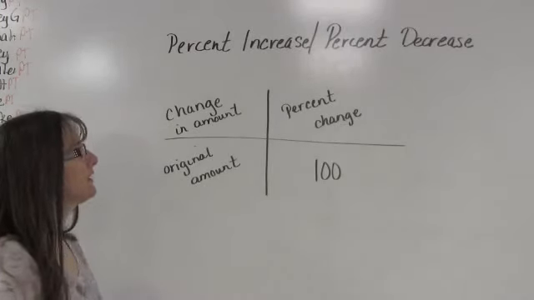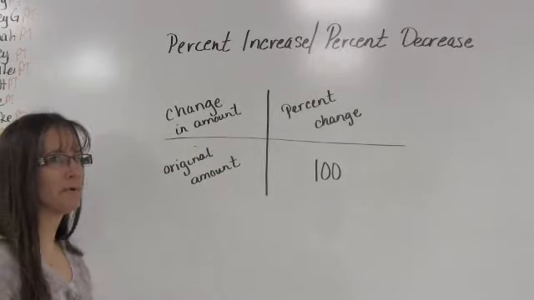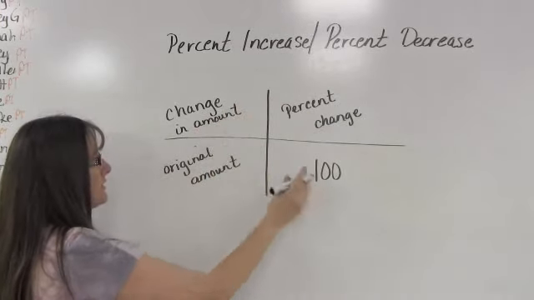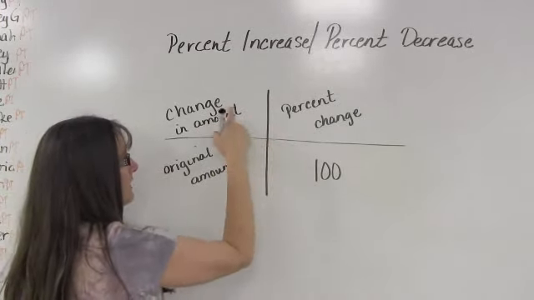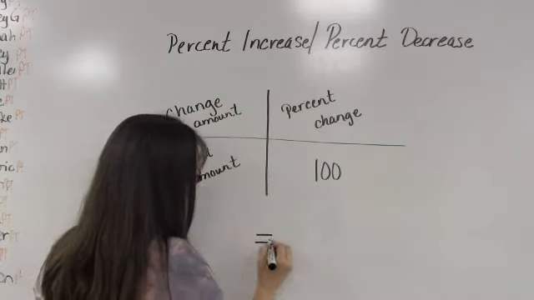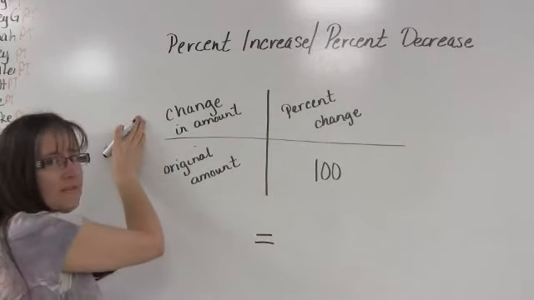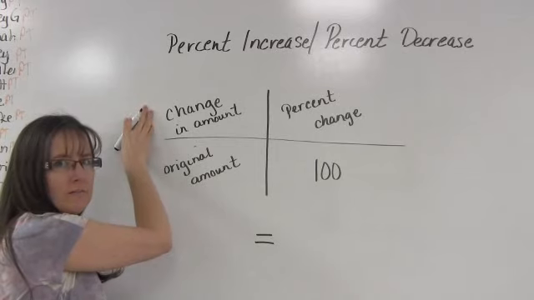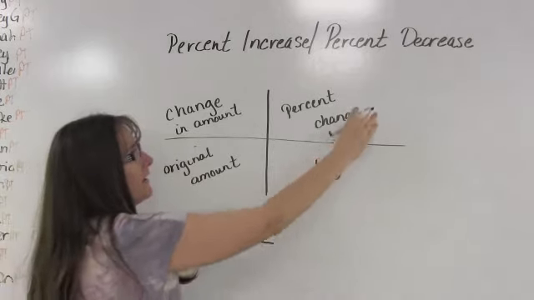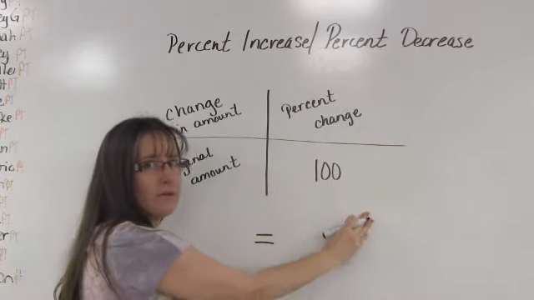To determine percent increase or percent decrease, we use this method here, and it's just setting up a proportion. I have the four corners here, each corner represents a certain amount, and when I'm finished I'll end up with a fraction here, and we'll set them equal to each other, and then cross multiply and divide. So we need to see the change in the amount, so we subtract the original amount and the sales price or the increase. We put it over the original amount, and here we have our percent change, and always the percent is going to be written over 100.